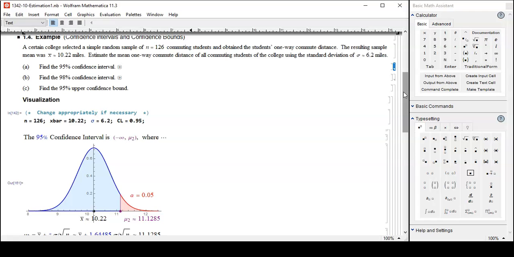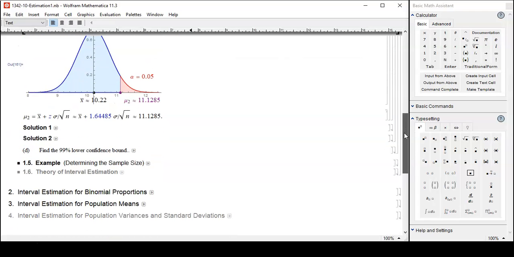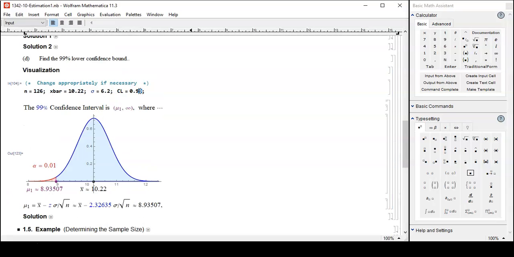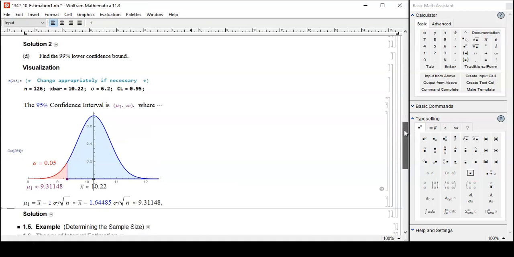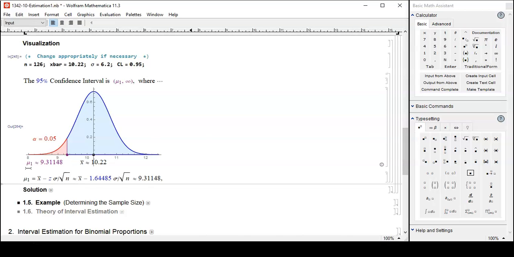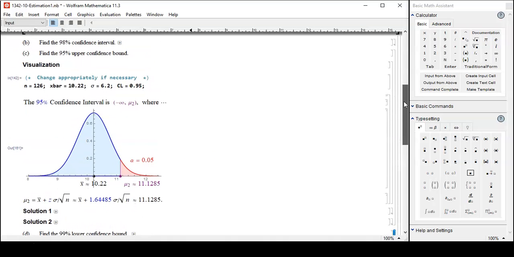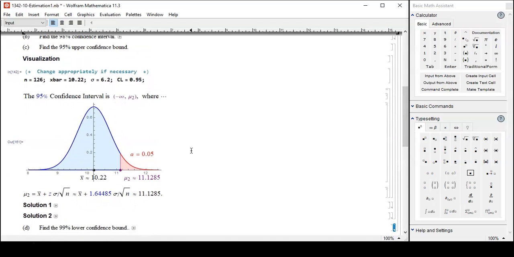And if you go to lower confidence bound, it's going to be the other way around. So 95% lower confidence bound will look like this. 5% here, the other 95% over there. By the way, part D was for 99%, so let's go back to default before I forget. Okay, that's the picture, and remember, shading is only to the right-hand side.